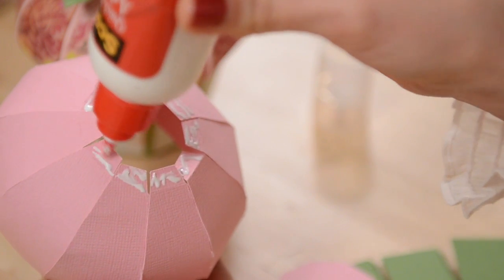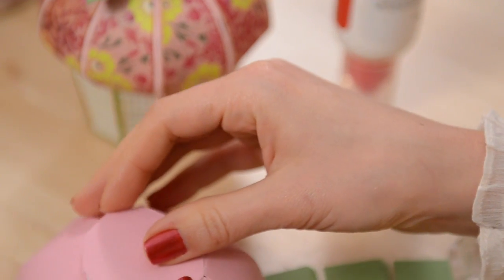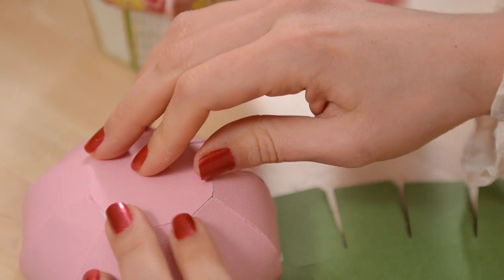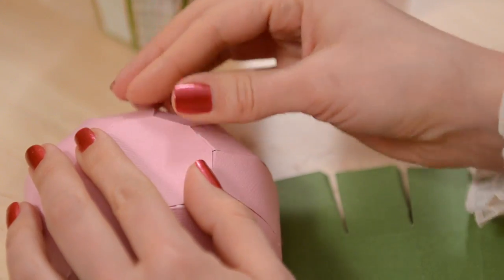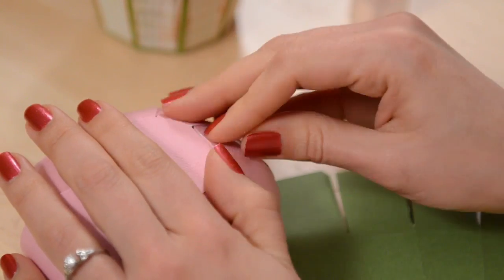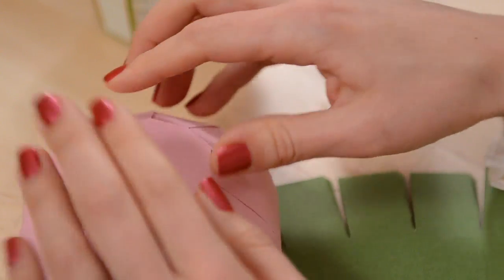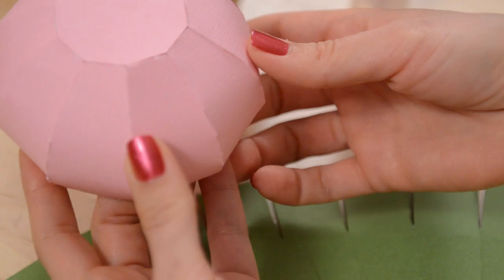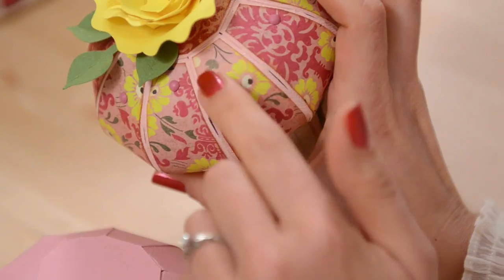And then I'm going to set it down on my work surface. And I'm just going to line up one side at a time, kind of. Or just throw it on and just scooch it around until it fits into place. Or you can kind of just go like one at a time and really like line it up and scooch it around while it's drying. And just kind of guide it into place until it stops moving because it's dry. So there you go. Just add your accent pieces and your flour and a couple brads for some sprinkles if you want. I have some brads that are kind of hard to see, but they're cute.